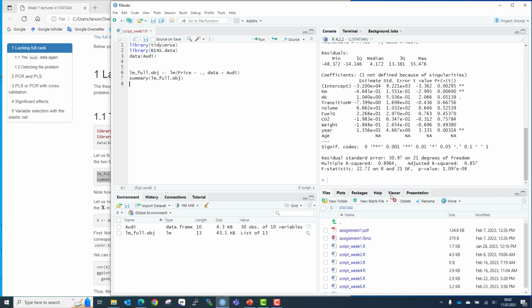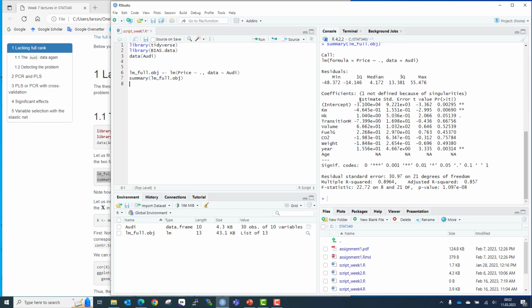Here it is. And look, this looks fine except for here. Notice that this variable age, NA, has not been fitted at all in the model. It has actually been eliminated or taken out of the model without us saying so. So what happened here? Is this sort of artificial intelligence, or what is it?